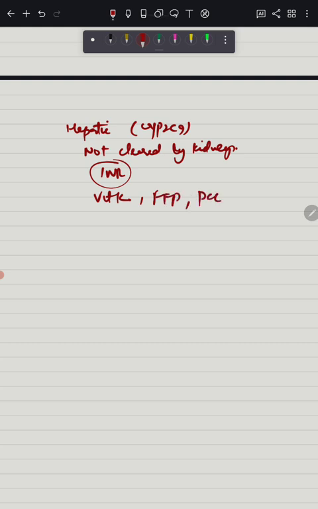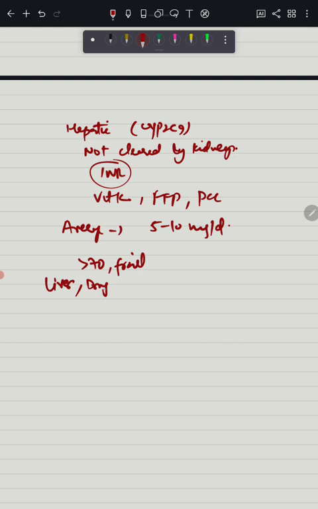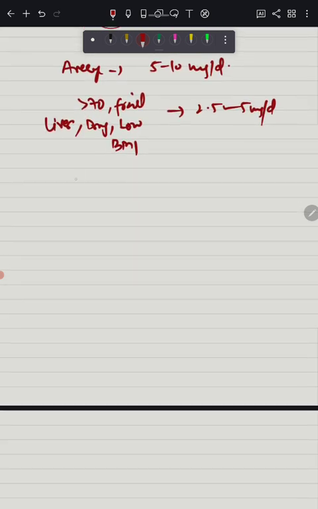Warfarin initial dosing: start low and go slow. In healthy adults, on average we use 5 to 10 mg per day, and in elderly greater than 70 years, or patients who are frail, or have liver disease, or drug interactions, or low BMI, we give 2.5 to 5 mg per day. And in CKD or AKI, any stage, we start with the same dose, 2.5 to 5 mg per day.